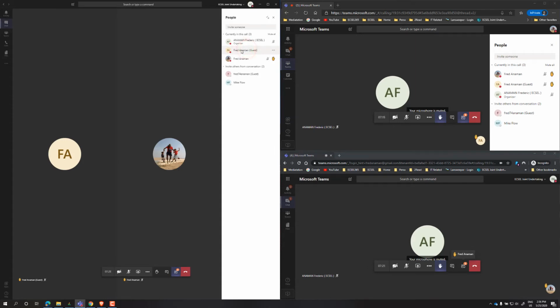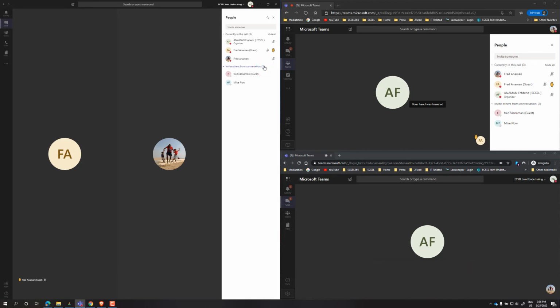So as we remember, the first external guest was the first one to raise his hand, then the second person over here. There is also the feature to lower hand. This feature is only available for the owner of the meeting and the person who raised his hands. You cannot raise or lower the hands of someone else unless you're the owner of the meeting.